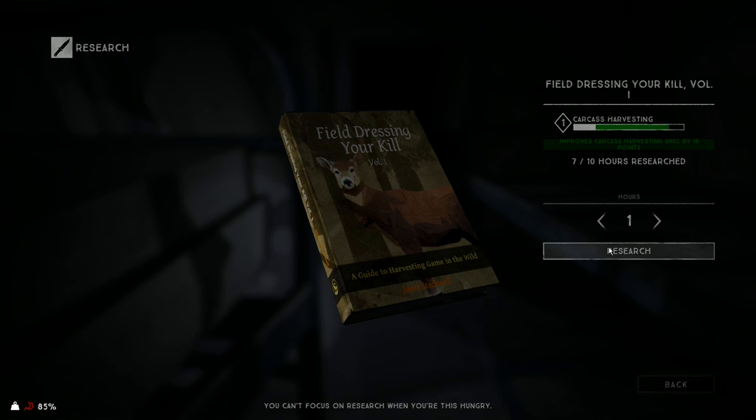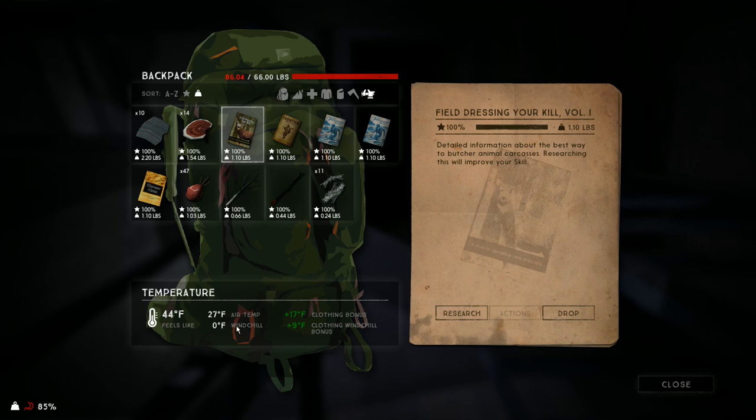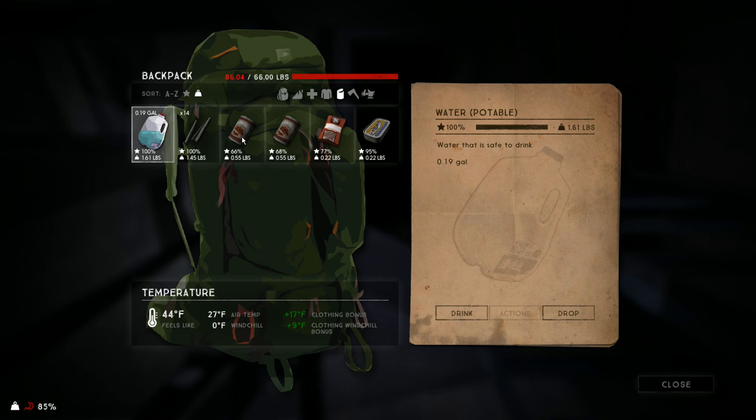Oh, can't focus on research when you're this hungry. So I didn't even get credit for that partial amount of time, I don't think. Okay. I guess when you completely blank out your calories, you can no longer eat because you can't concentrate. Hmm. All right. Well, we're back to 86 pounds. That's only 20 pounds overweight.